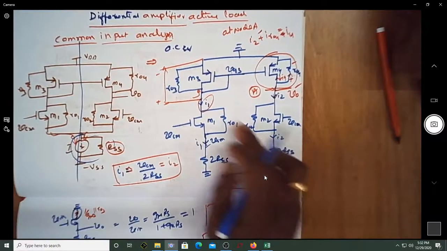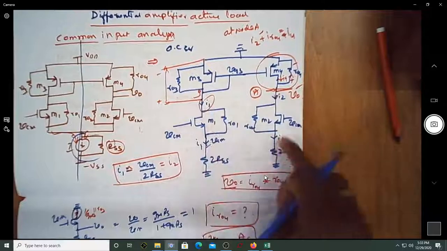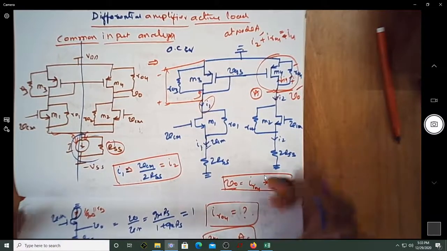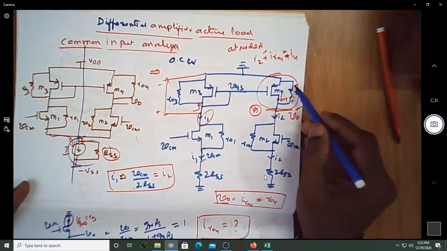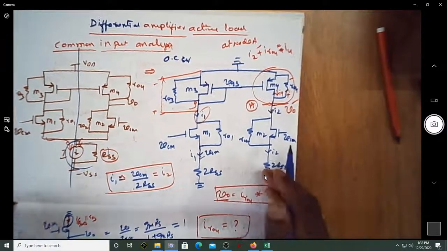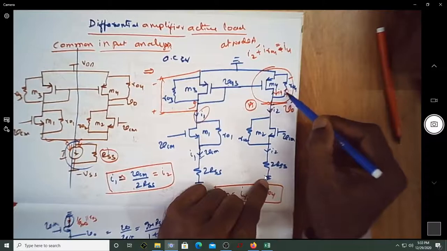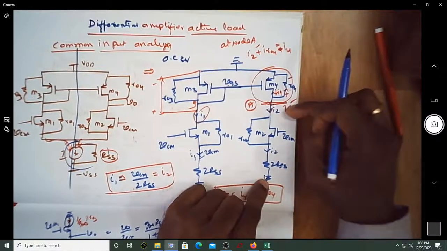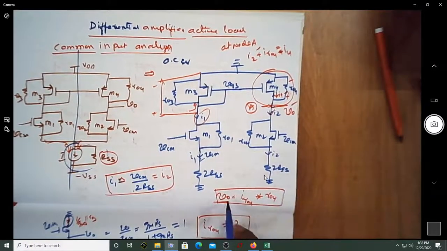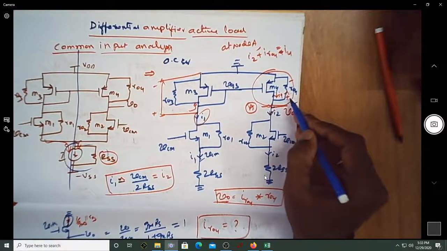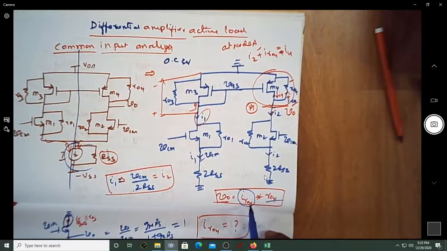The same current will flow over here because of this current mirror action. You can see the same I1 is flowing here, and the same current I2, which is equal to I1, is going to flow over here also. Now we are interested in finding the value of V0, which is nothing but the voltage drop across this resistor R04. It is R04 because you are supposed to measure the voltage at this point with respect to ground. It is easier to measure this drop, which happens to be V0. So we wrote V0 as equal to the current flowing in this direction, IR04, multiplied by R04. Now the intention is to find IR04, the current flowing through this.